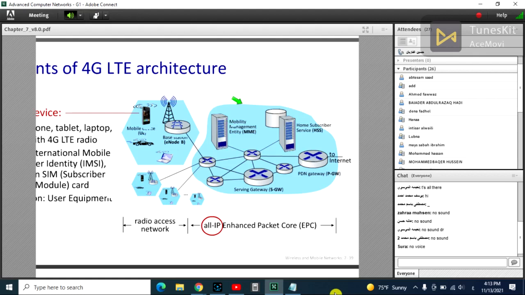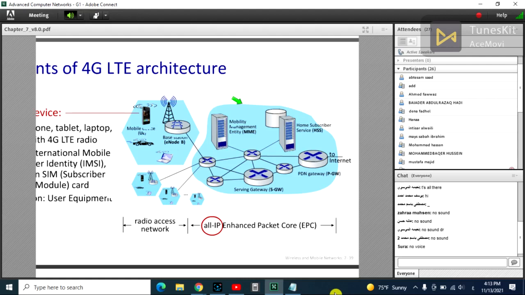And you can see that at this time, during the history, we should forget circuit switching technology in most cases, especially in phone networks.